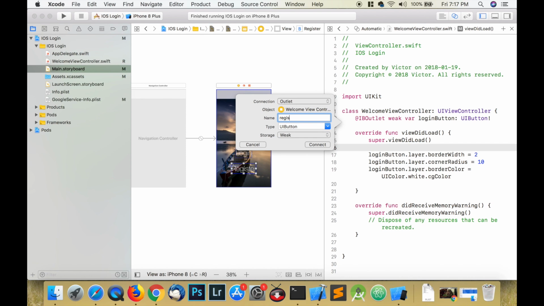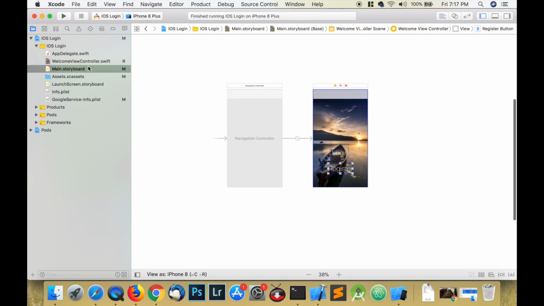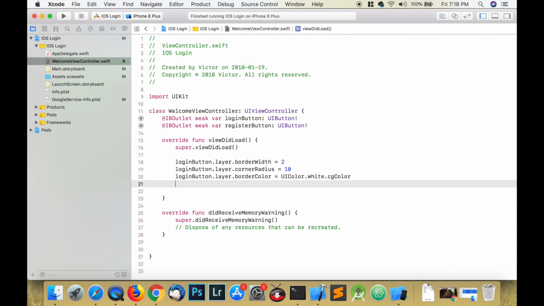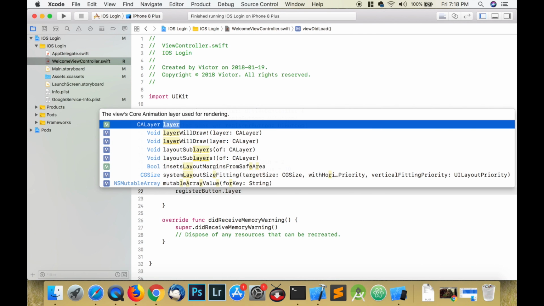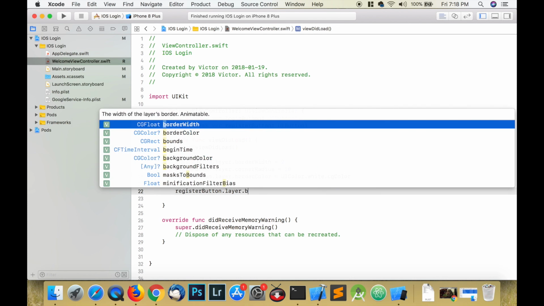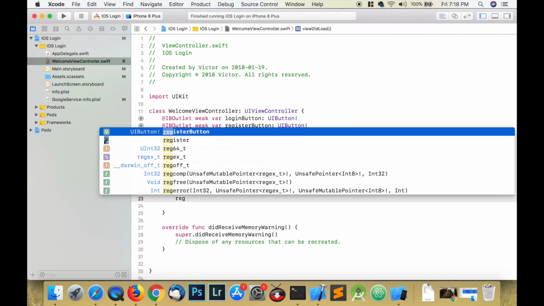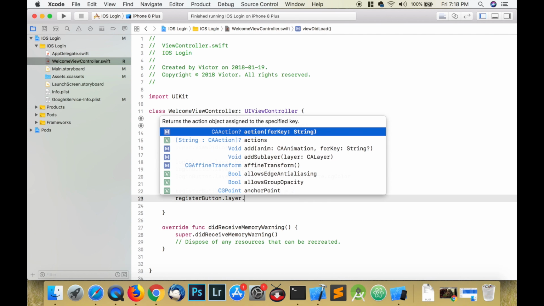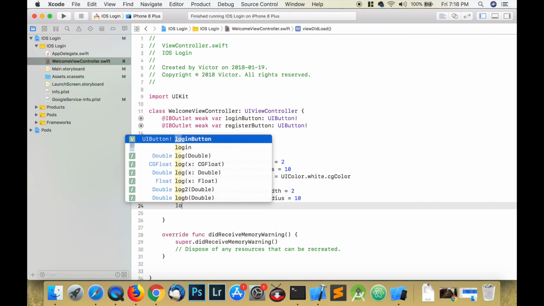And I'm going to name it registerButton and hit connect. And I'm going to copy the same properties that I have for the login button for the register button, and you will only be able to see these effects during runtime.